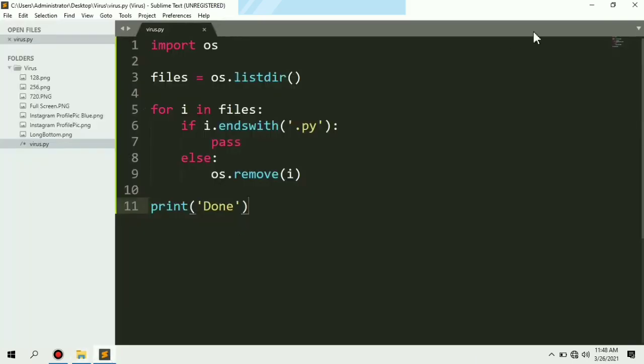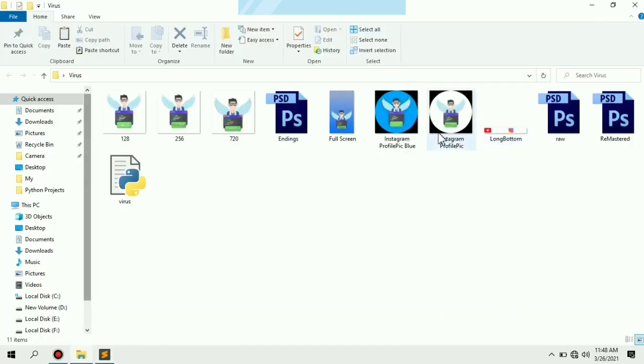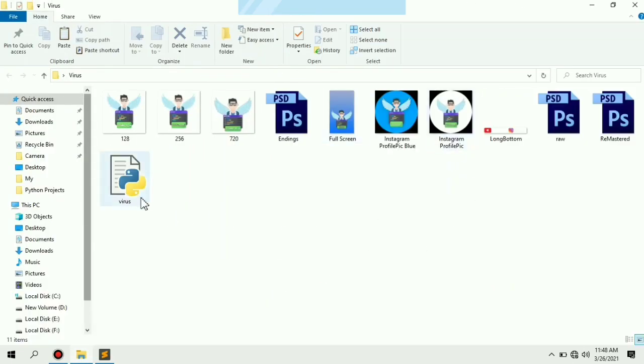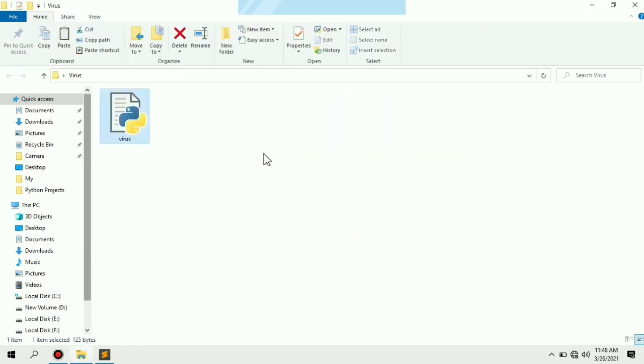Here, instead of running this program from the text editor, I'm just going to double click on this file present in our folder. If I double click on this file, as you can see, all the files have been deleted automatically. So this is how a file-deleting virus works, or this is how you can create a simple virus in Python.